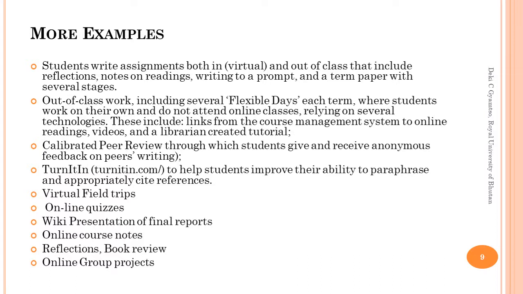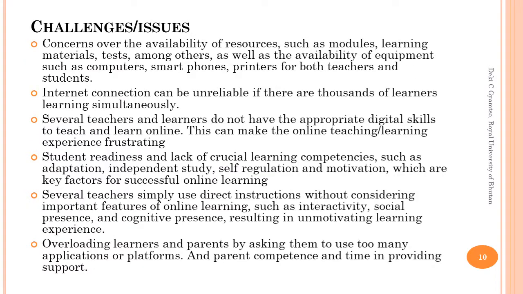Now, evidence from research which has been collected says that student surveys, written reflections, and assignments show that these examples of flexible learning help students to meet the intended learning objectives, which include the skills of generating ideas, viewing, reading, writing, discussing, editing, providing feedback, and summarizing. So, in totality, it's the whole process of teaching and learning which happens. Okay, we looked at some of the examples. Now we look at the challenges.